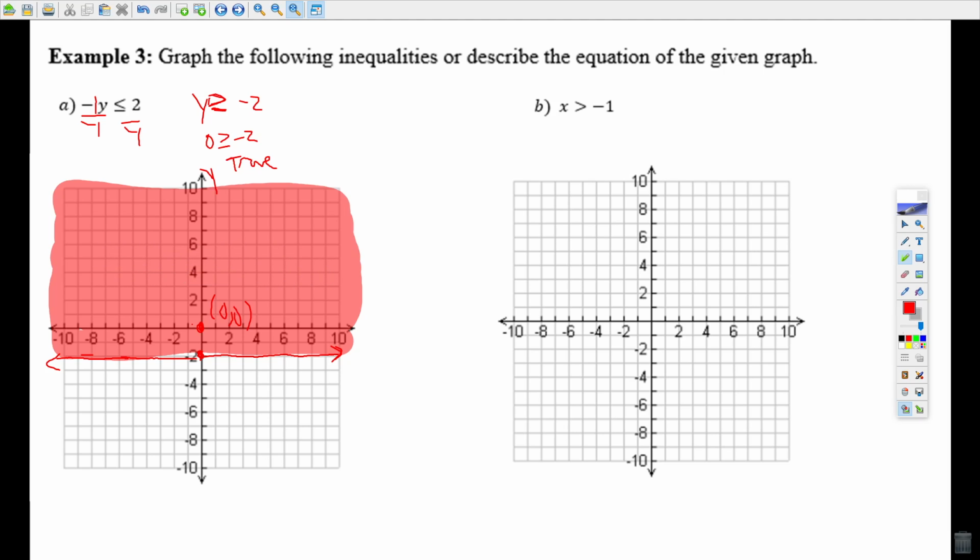So if this one ends up being a horizontal line, you can imagine what this is going to be on the other side once we get to just an x value. This one you don't have to solve at all. It just says x is greater than -1. So we go to -1 on the x-axis. That's right here. Put a dot. Now, this means that it does not change from -1. It stays there. It's going to be a vertical line. However, there is no line underneath it, so it's dashed.